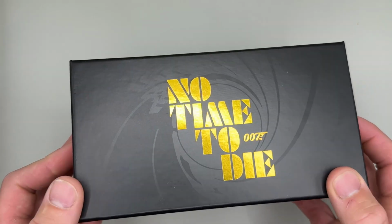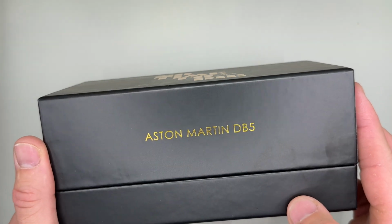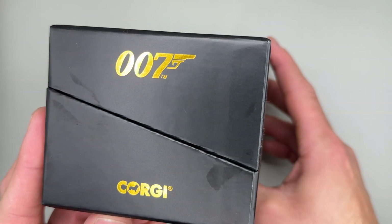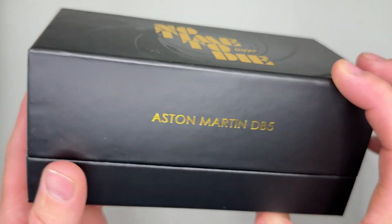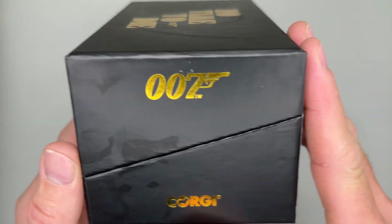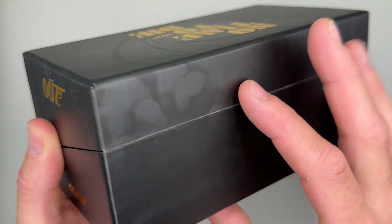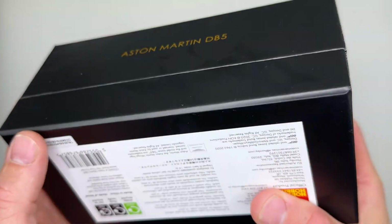So I picked this up and I thought I would review it and give some impressions on what I think of it. As you can see, it's made by Corgi. I do buy a lot of Corgi stuff, obviously I'm into aviation, especially military aviation, so Corgi do quite a lot of military aviation. But I thought I'd pick this up, it'd be something quite different.